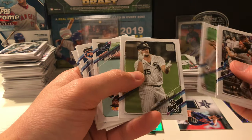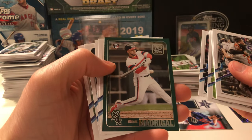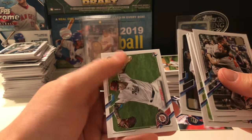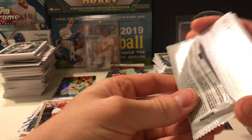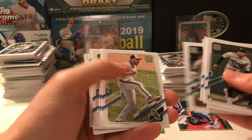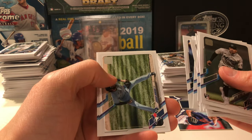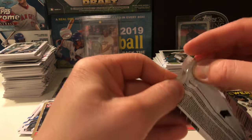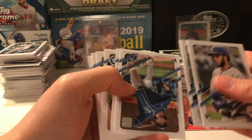Looks like we have John Means — gotten him TTM before too, might have to try to send that out. Fantastic pitcher for the Orioles — hard to put those two things together, sorry Orioles fans; it's been a struggle. Jared Wilson, nice. Madrigal — I think that's a 2002 Topps design, don't quote me though. Seth Romero rookie card — big arm, hopefully he can put it all together for the Nationals. Jose Devers, then Gammill, Taylor Walls — surprised that's his rookie card, I feel like he's been around a while. Skip the insert of Hyun-jin Ryu. Logan Gilbert rookie card — don't sleep on him, I'm a big fan of his arsenal. Kybert Ruiz rookie debut, Zach Collins, Segura — those classics.